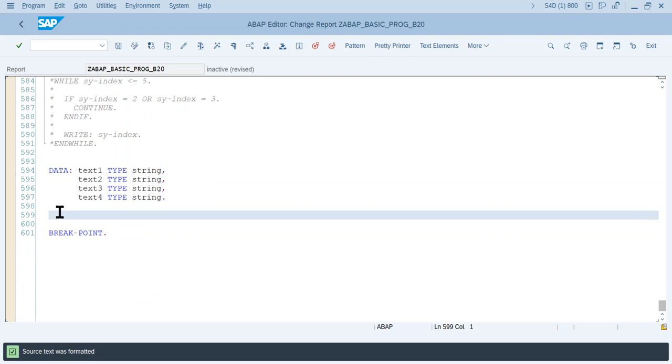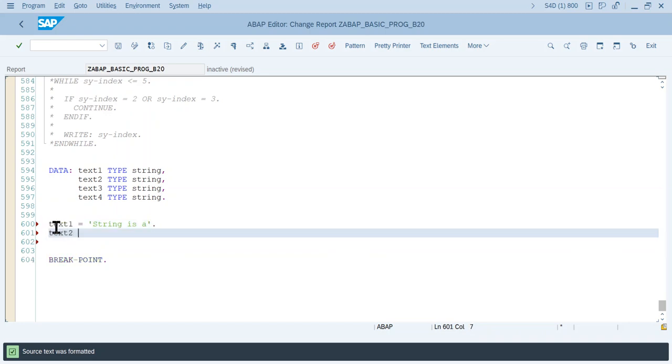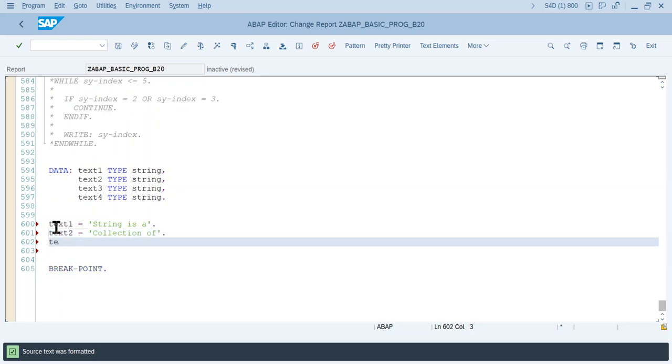Let's store some values. In text1 I'll store a value like "string is a", in text2 I'll store "collection of", and in text3 I'll store "characters".